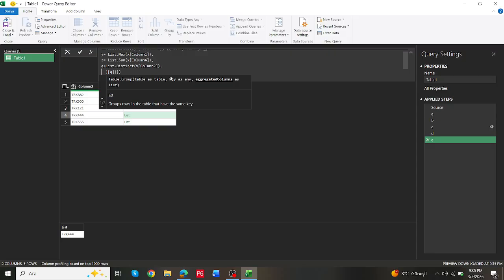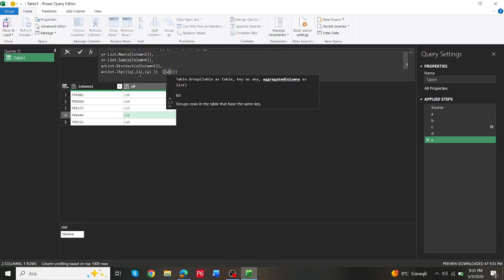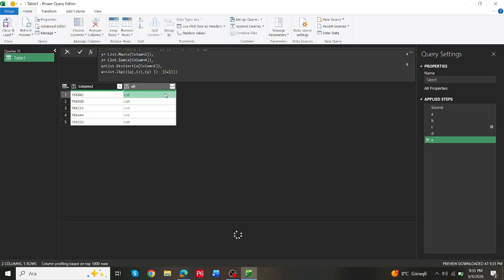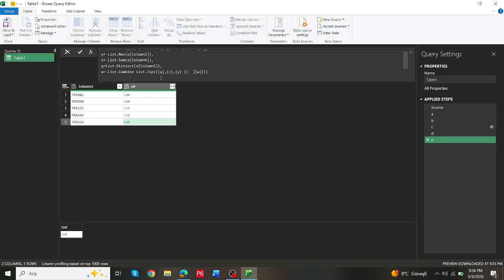This step is going to be named W, List.Zip, and the first item will be Q. It is written here as a list, as you see with curly brackets, and the other list will be Z, and the other will be Y. So I want to see the W step, and I want to see List.Combine, a list within the list.